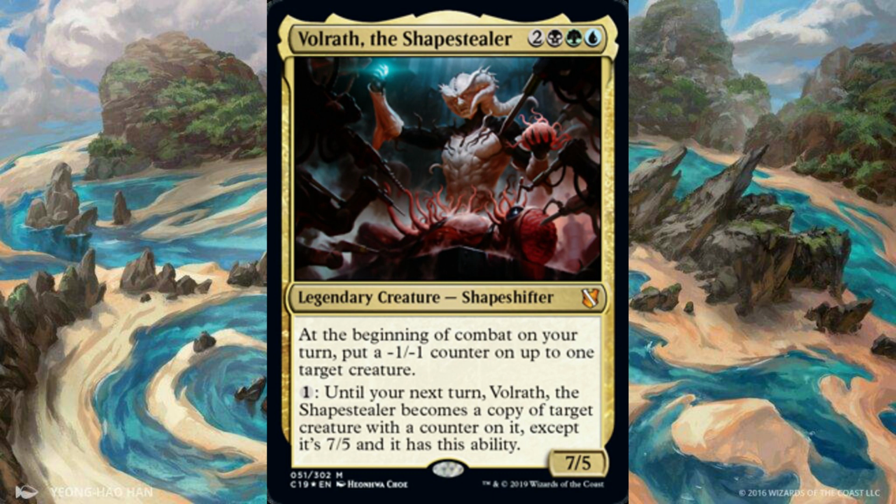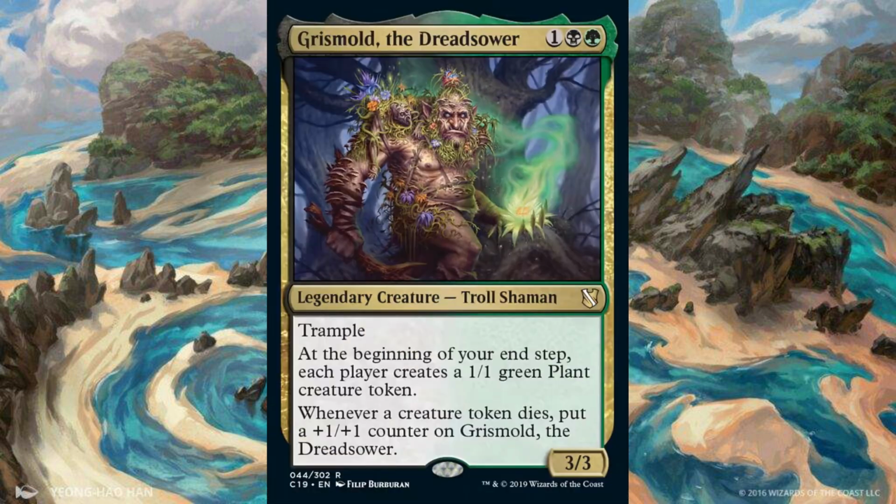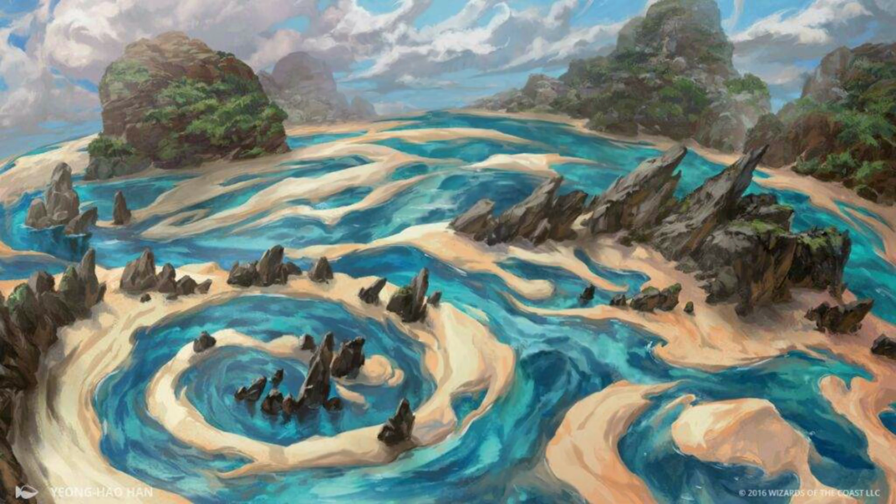Yeah. Mm-hmm. And Grismond creates plant tokens at the end step, and makes himself bigger when they die. None of these have anything to do with morph, and they demand their own build arounds. That's what you took out. That's what I took out. Now, let's see what I took in.